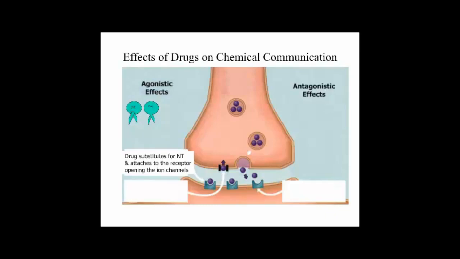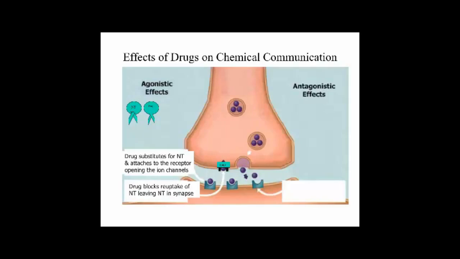Or, not and, but or, your drug can come in and it can block the reuptake of the neurotransmitter, leaving the neurotransmitter in the synapse. So what that means, typically, here's our neurotransmitter, it comes, it sits in our receptor site, here's our terminal button. We're going to say this is our reuptake site. Neurotransmitter comes down, sits in our little receptor site. When we're done with it, zoop, it goes back up, right? That's the typical process.